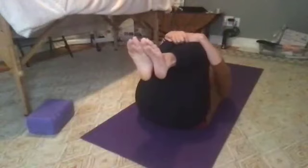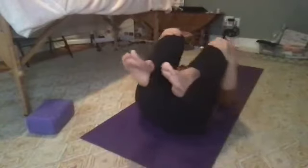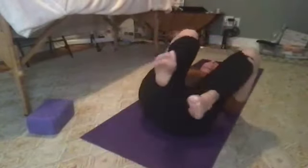Lie down and pull your knees into your chest, massaging your lower back by rocking side to side. Hold the knees loosely so you can adjust the angle and get different parts of your back.